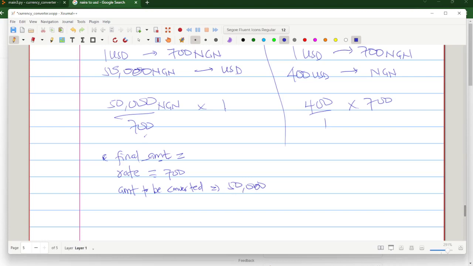Yes, and we have another one, the rate of the amount we want to convert. That is the dollar rate. We have that now. So what you are saying right now is you are going to create two rate variables. Exactly. That's what I'm saying. So the rate of the amount you want to convert to. But you have already.